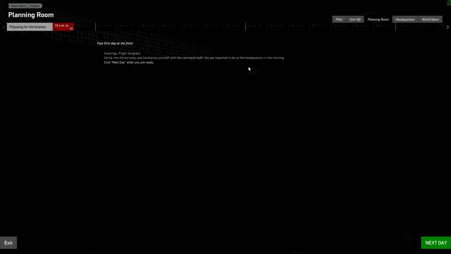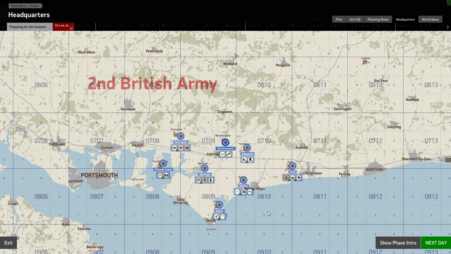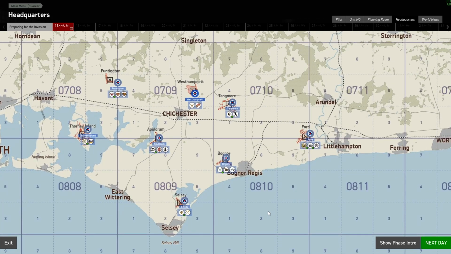Planning room. Can't do anything until the next day. Headquarters basically just shows that we are in Ford, if I remember. No, I think they moved us. They moved us to West Hampnet. Yep, 443 right there. We were there, but now we're here. Okay.